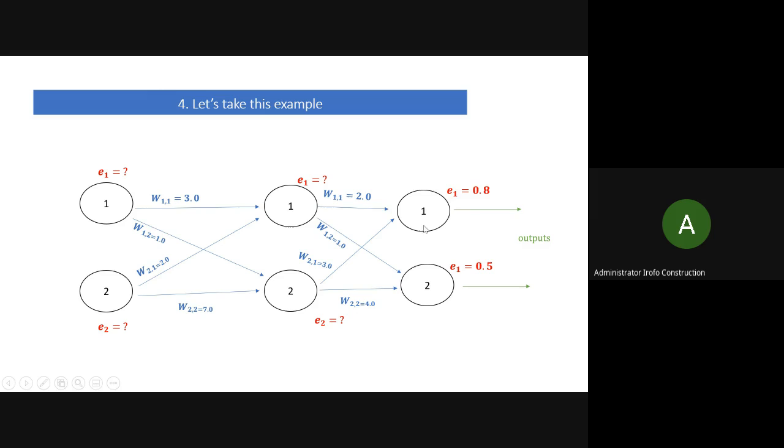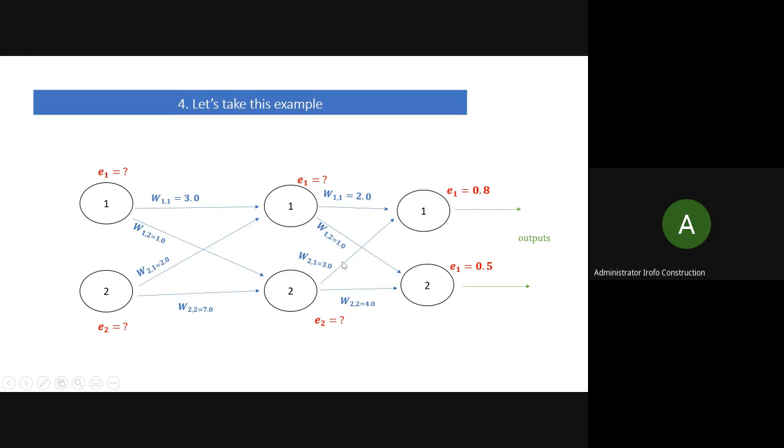This output is the one having an error. And the links connecting to this error are W21 and W11. So proportionally, the value for this is supposed to be 2 over 2 plus this 3 times the 0.8. If we do that, that would give us an error associated with this link weight.